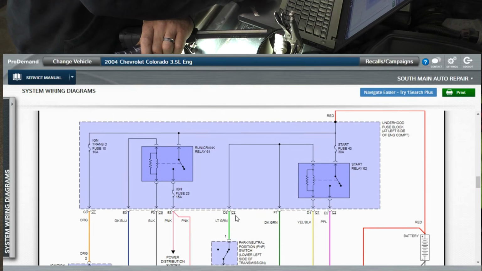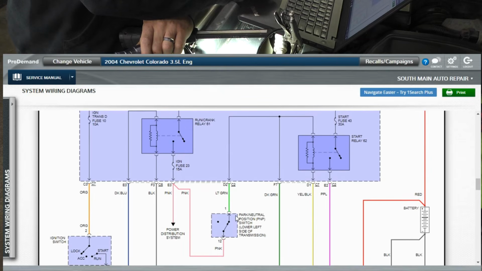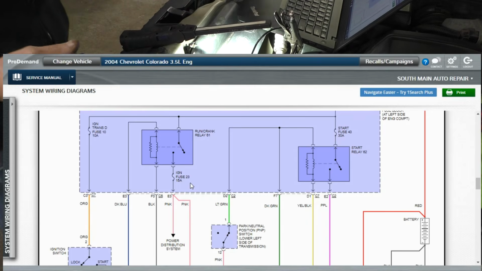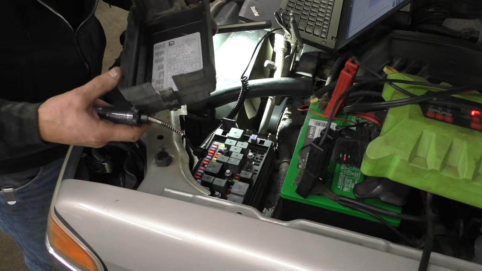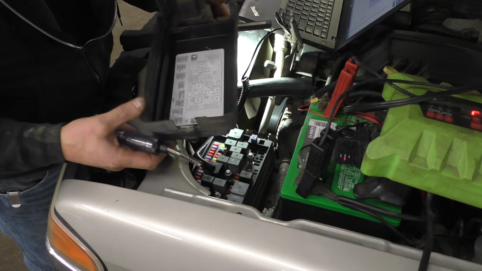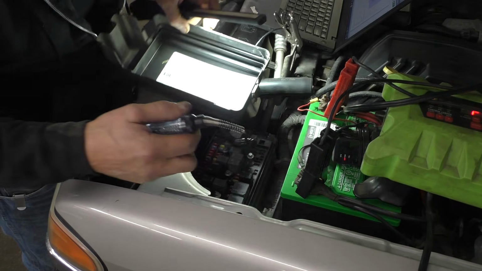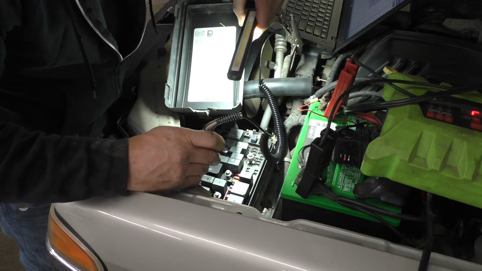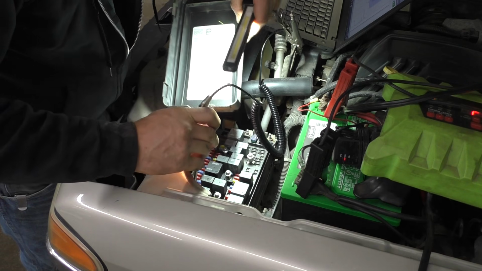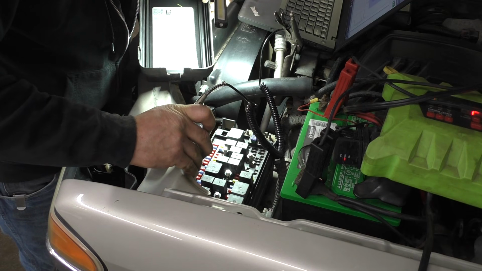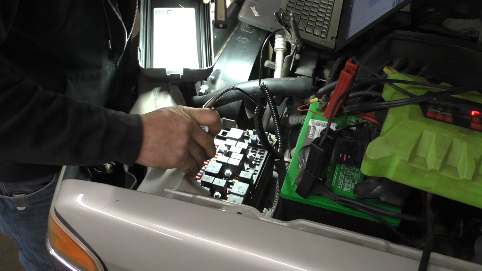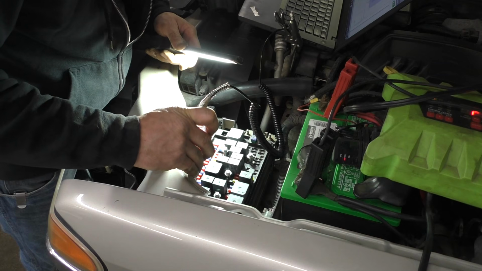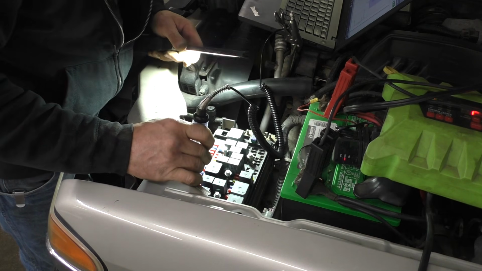This side of it here, we got a park neutral switch, lower left side of transmission. That comes from ignition fuse 23. So let's find that. Let's make sure that we are good on the power side. So number 23, I'm gonna find that here in my fuse box, 23, which is 22, 23, which is there. Power on that side. Are you freaking kidding me? We got a bad fuse?